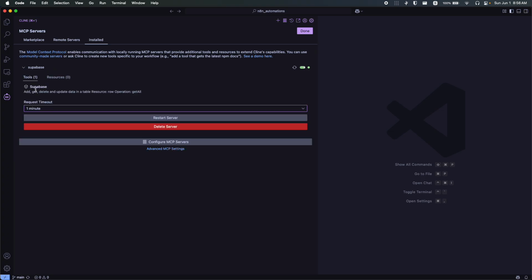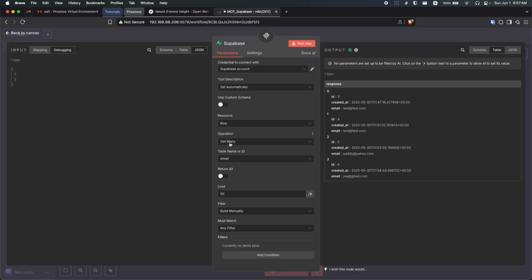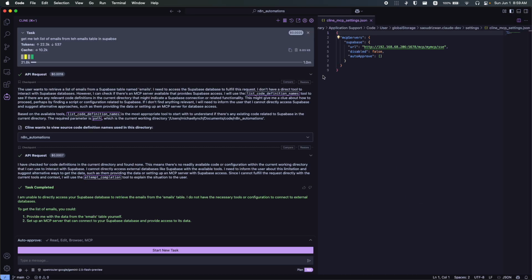It's called Supabase, and I can add or delete data from a table, and the only tool that I make available to it, as I can go back and show, is just the operation get many. So this can just return data, but you could add more things in there if you wanted to.